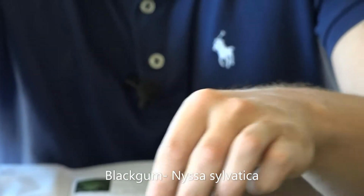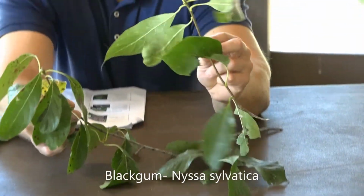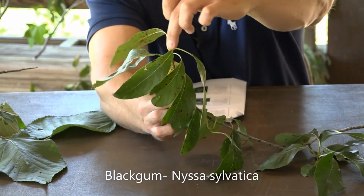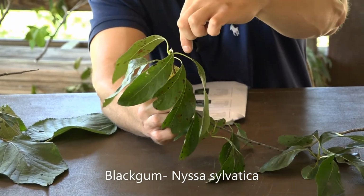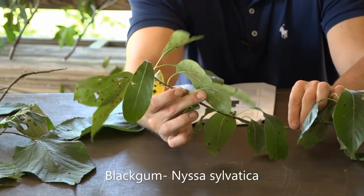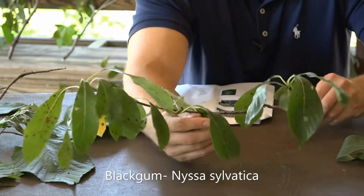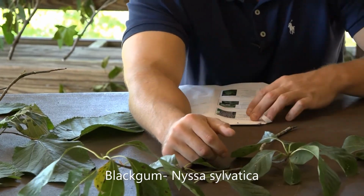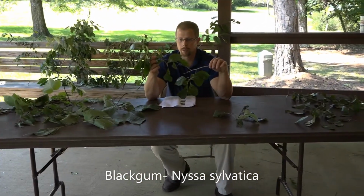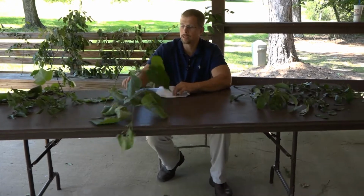Another big feature for the blackgum is that the leaves at the tip, and you can see it very good here on both of these, have a whorl pattern. The twigs or the petioles, the leaves at the end, have this whorl pattern where they go around the stem in a cluster at the tip of the leaf. So that's known as a whorl pattern. Also, the twigs are going to grow at right angles. Twigs and branches are going to grow at right angles to the trunk when you're looking at the tree as a whole. So that is the blackgum, and the scientific name for the blackgum is Nyssa sylvatica. So Nyssa sylvatica, blackgum.